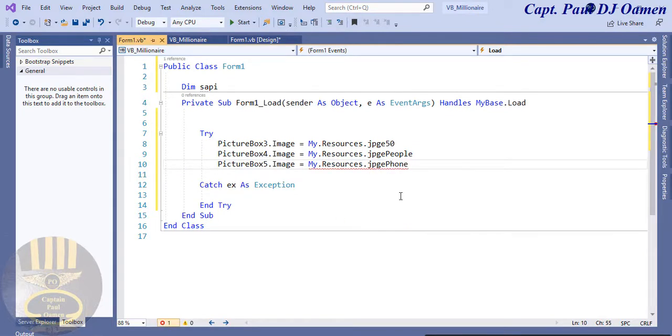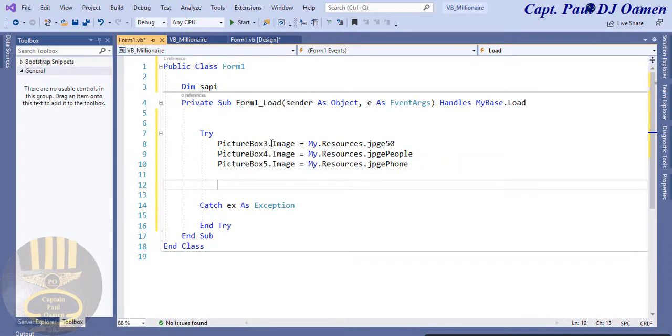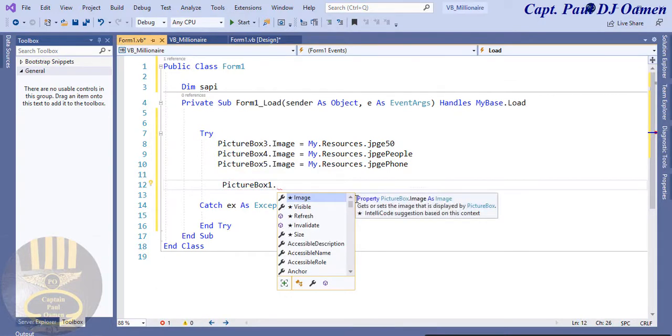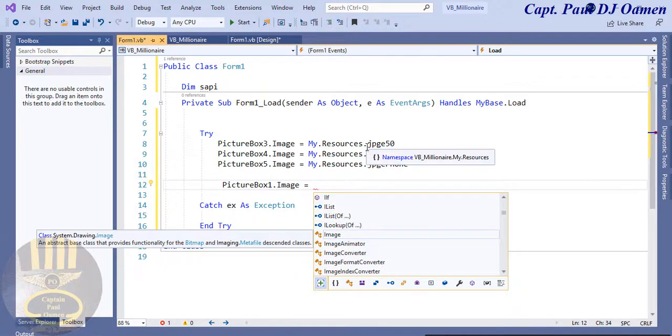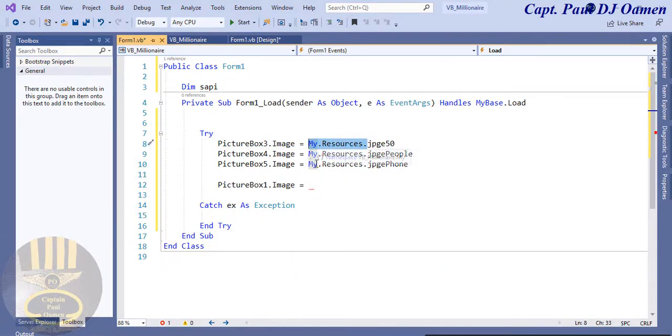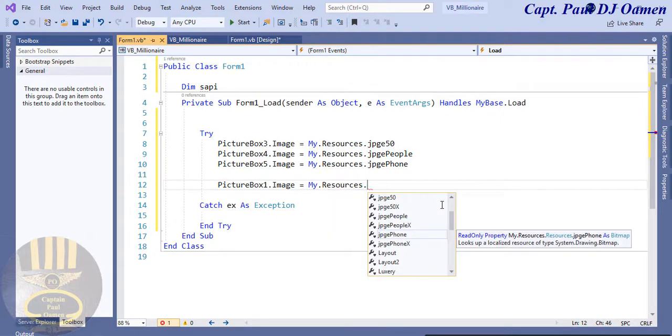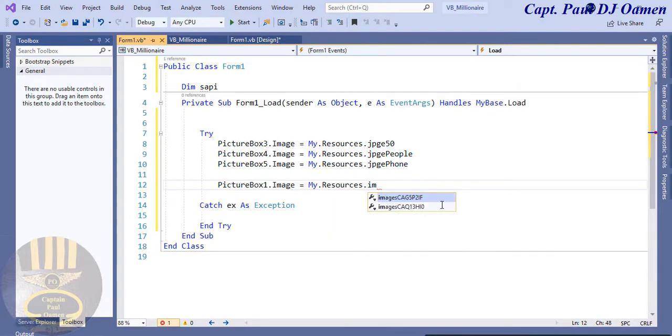There we go. And right underneath, the next thing I'm going to do is come down here and just grab picture box 1. Picture box 1 dot image equals My.Resources dot, let's paste My.Resources dot image.